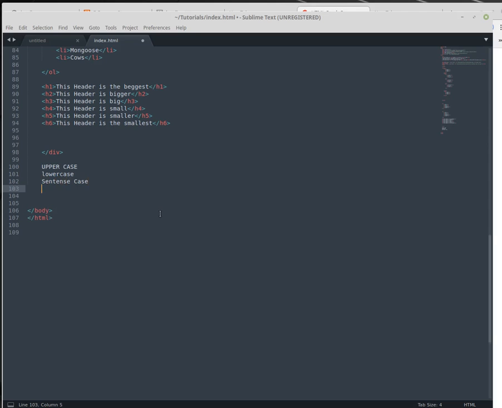We have another case called the camel case. In uppercase, every character is in capital letters. In lowercase, every character is in small letters. In sentence case, we have the first character in capital letters and the rest in small letters.